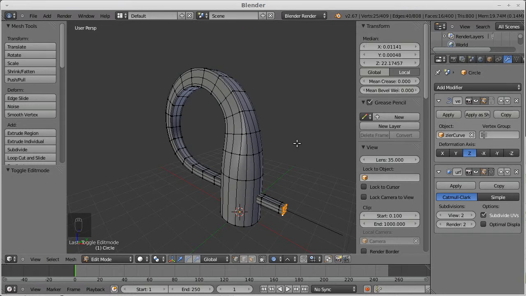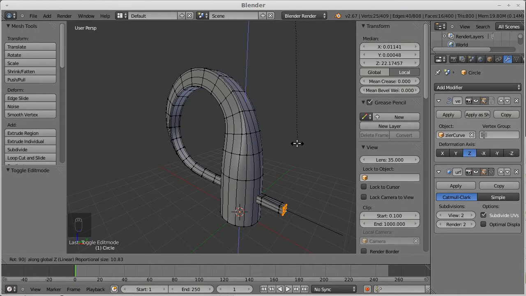We press R for rotate, Z for rotating at the Z axis. Never mind that it's bent. The mesh thinks that without the modifier it's going straight up, so it's the Z axis we have to rotate it on, and let's rotate at 90 degrees. Or is it... yeah, it's minus 90.